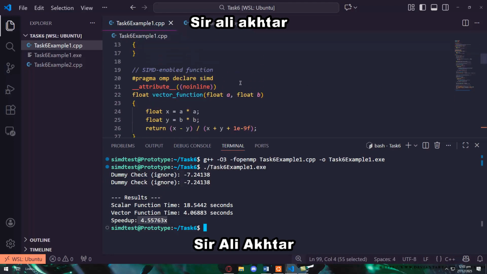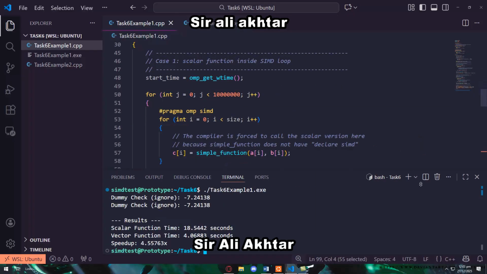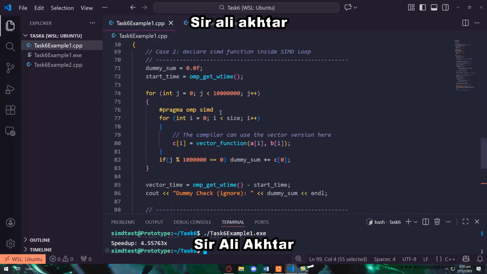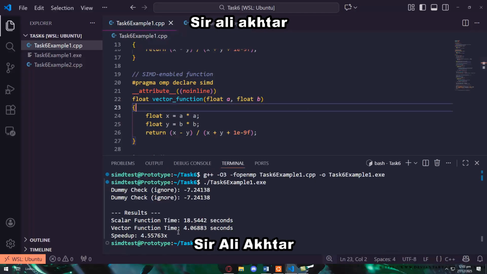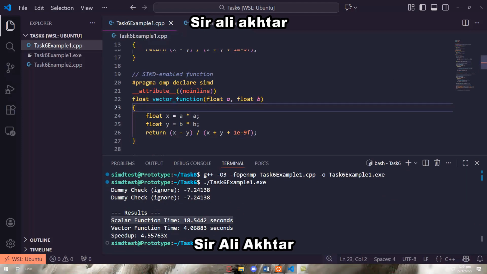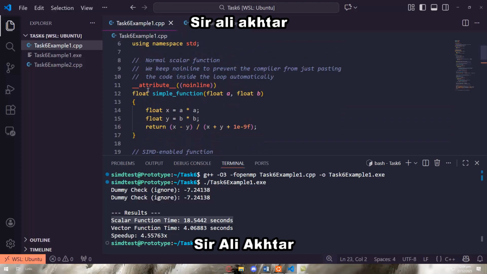The reason is that where we have declared the SIMD, that function is also running in parallel and its loop is also running in parallel. You can also see that here we have used the loop in parallel, and then in that parallelized loop, this function is also being called in parallel. So here we are getting multiple levels of parallelism, due to which the speedup is increasing and the code is running faster. In scalar, only our loop was running in parallel, and the function was being called in serial fashion. So that's why it has taken a lot of time.